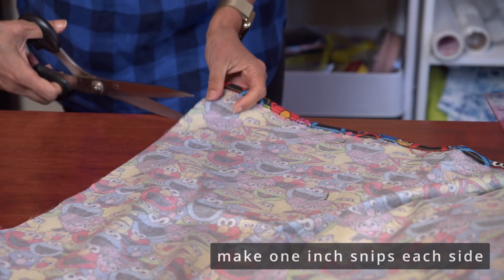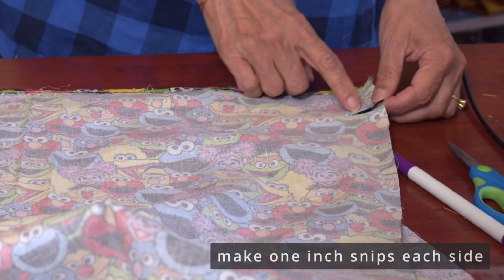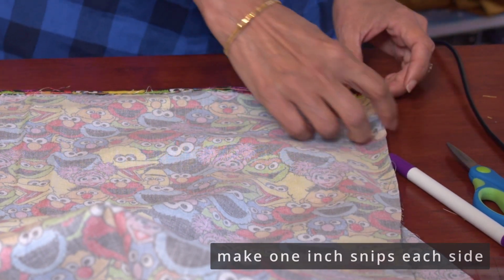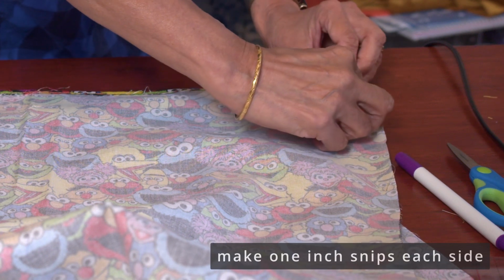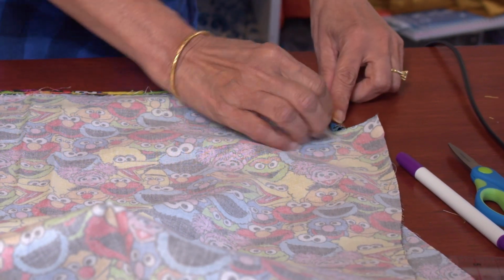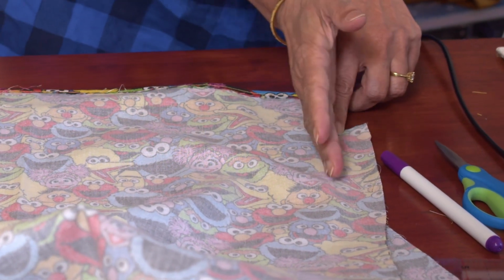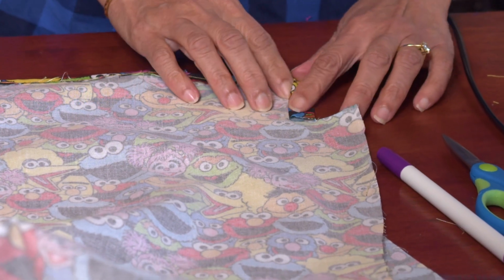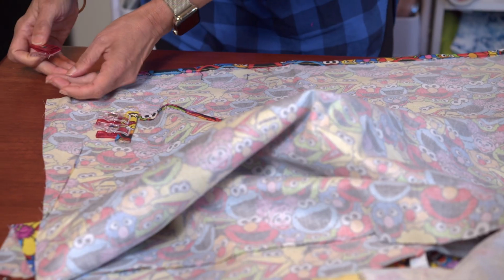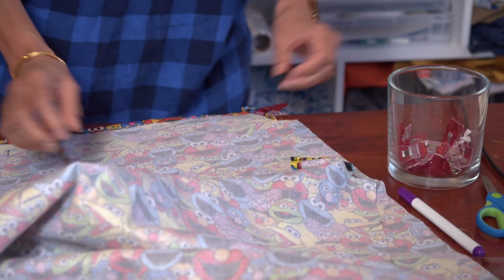You would cut in, snip it. The reason why we've snipped the 1 inch is because we want to fold it in by 1/2 inch and then another 1/2 inch. And that will be in line with the French seam that we do later. So I will explain to you as we get on. So you do this on both pieces of fabric. This is going to be the cord casing.